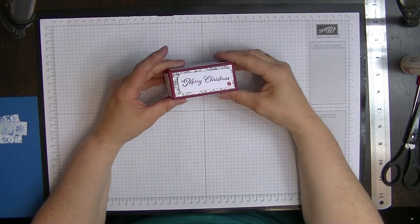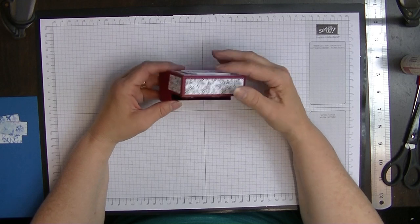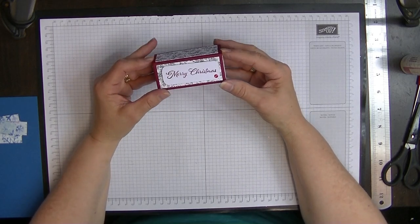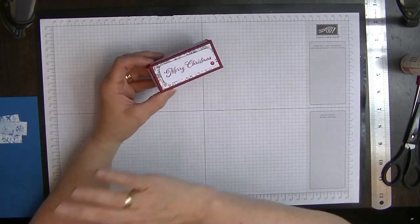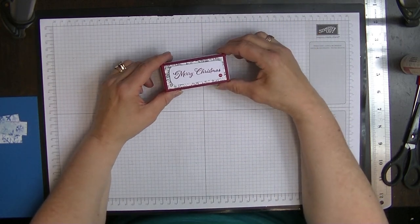Everyone, it's Di here from Di's Den, and here we are at Table Favour Week. Now, I'm not sure which day of the week this will be, but these will go from a Monday through to a Friday. And this is the first, well, one of the projects. This is the first one I'm doing, but I don't know what order I'll put them in when I do them. So this is the project that we're doing today.